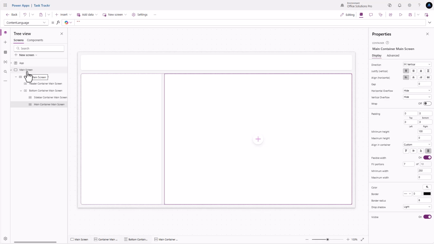And all I have to do is hit the search option to replace main screen _1. Whenever you duplicate it, it always adds an underscore, and then however many times it's been created there. I can replace main screen _1, and it will rename every object that I've got on that screen. It's a very efficient and very quick way to adjust things on these duplicate screens as you go through and create them. All right, let's go ahead and add our image here.